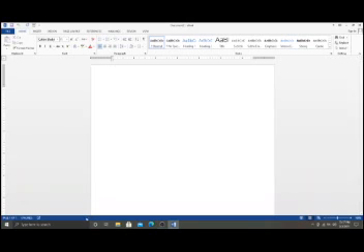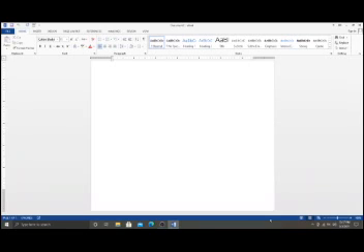Now from there we go further down. We come to the bottom part of this particular Word application. We can also see that there is a long bar here, the blue one of course, and that is what we call the status bar.